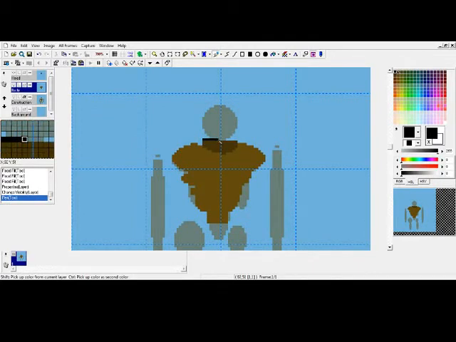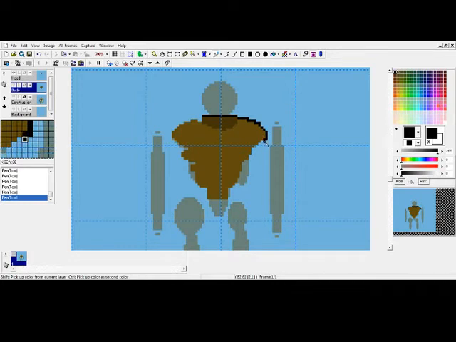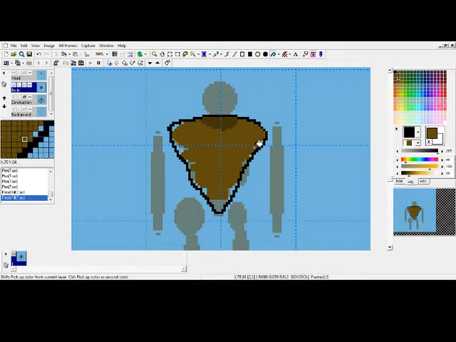And let's see, just draw a little outline. I'm just going to go really quickly, because you can always go back and fix things later. Okay, let's get my fill tool. Alright, and let's clean this up. Now this entire process is tedious, but you're going to have to bear with it.